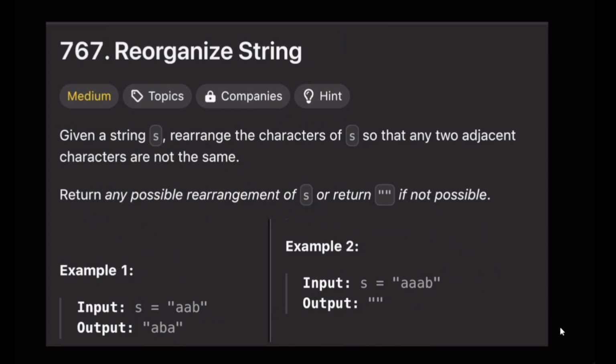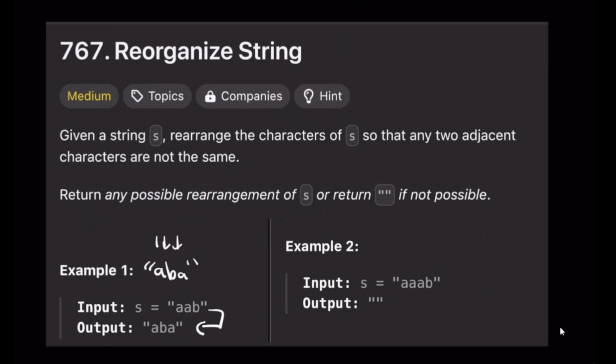Hello, welcome to Algorithm. Today we'll be solving Leetcode 767 Reorganize String. This question gives a string S and we have to rearrange the characters such that there are no two same adjacent characters. So in the example, we can see that we have AAB, right? And these two characters are adjacent to each other and they're the equal characters. So therefore, this is not a valid string. So we can reorganize it to be ABA, where no two characters that are adjacent to each other have same characters.